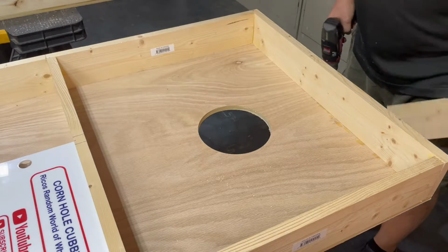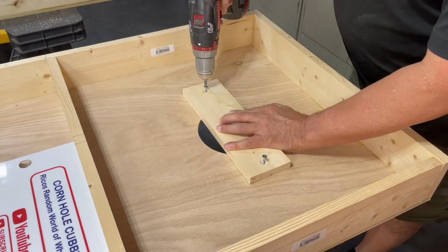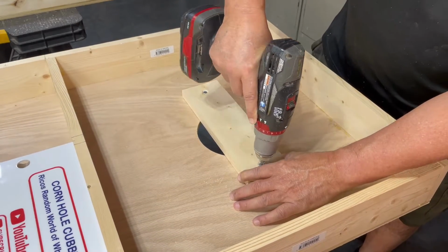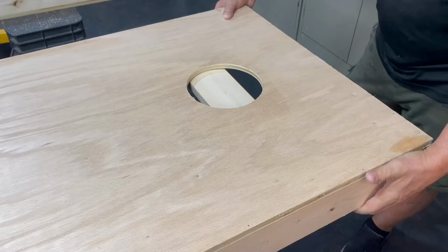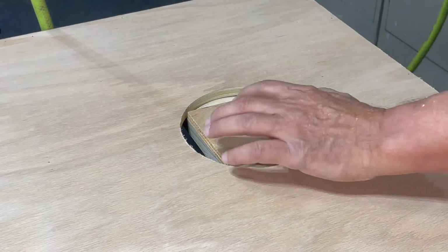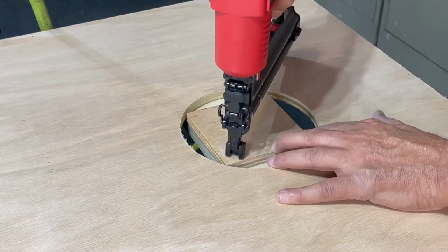I get a 16-inch piece of 1x4 and I place it on the back side of the board over the hole. I screw it into the back using screws that are short enough that they don't pop out the top surface. This piece is going to be a jig to help find the center of the hole for the circle jig. I next find a piece of 1/2 inch material and I tack it to the 1x4. This piece will be flush with the top surface.